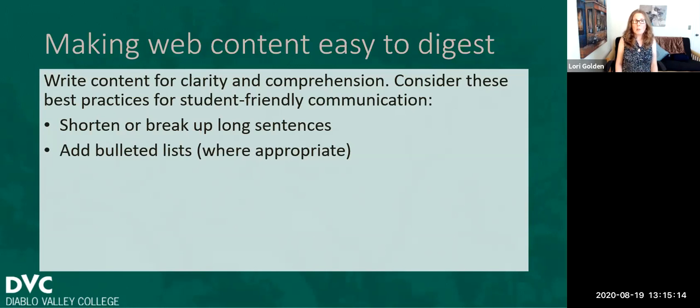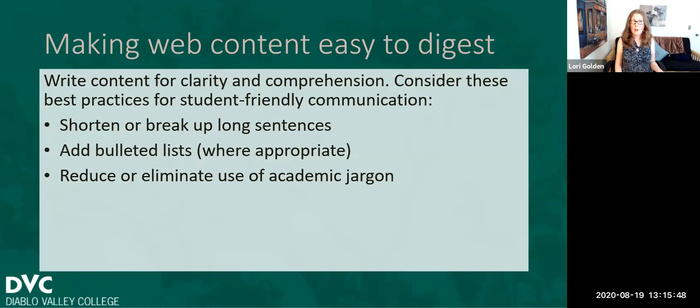We want to also, as a best practice, add bulleted lists where appropriate in order to break up content. So sometimes in a program area, you may have information such as what students can do with their degree once they graduate. So I've seen sentences where they say, when you complete this program, you'll be able to work in this, that, and the other field, on and on and on, like 10 different options, which is great that there's so many options, but it becomes a bit of a cognitive load on the reader. So we want to break that up, use the same information, but just create a bulleted list out of it. And that way it's easier for them to scan and identify.